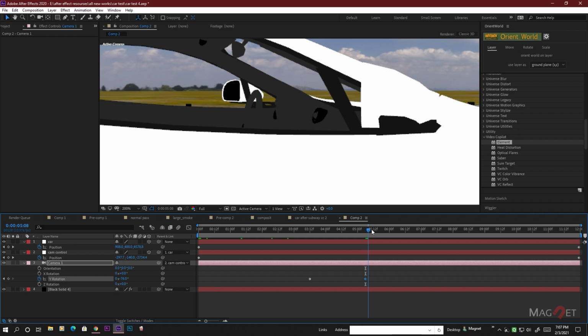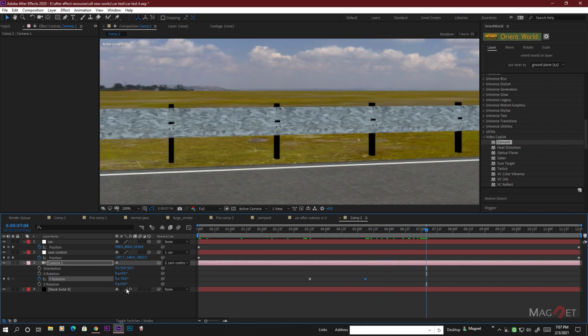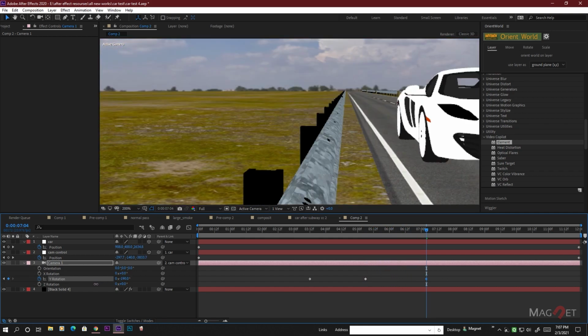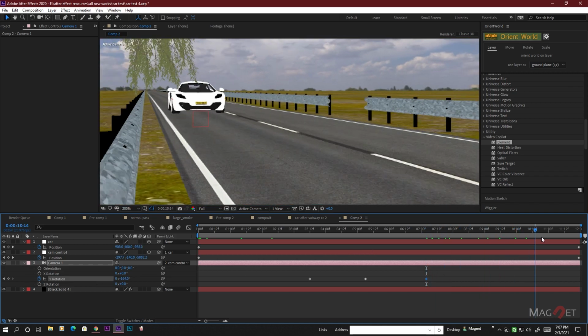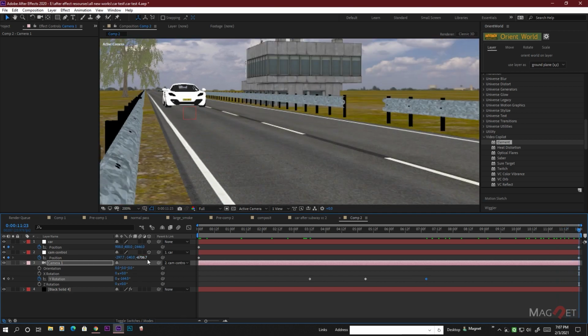Also go a few more frames further and we get the camera like this.